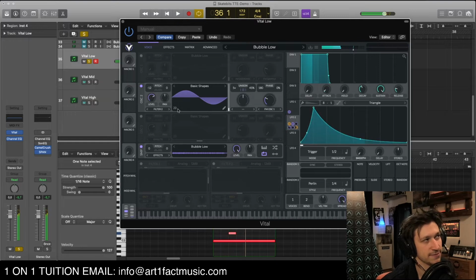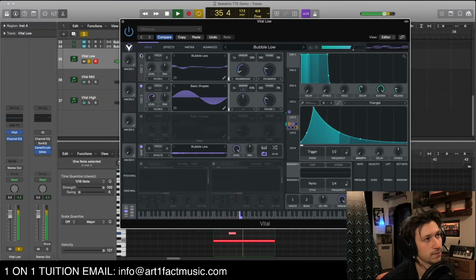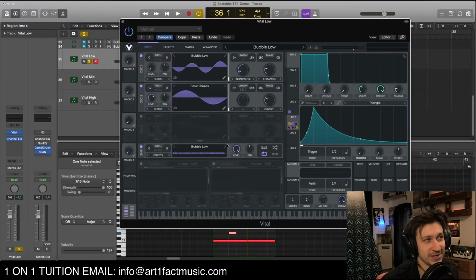So, you know, without it, we miss that mid-range part to the sound, if I just use this sine wave. But I put it in, and now we've got that natural bubble wavetable, which has been frequency modulated by the sample.